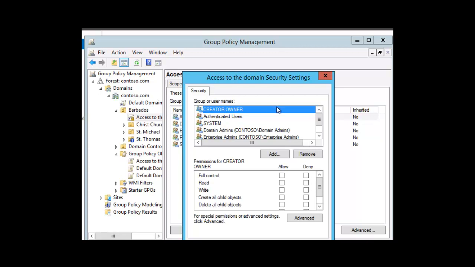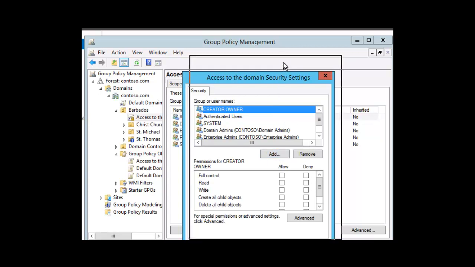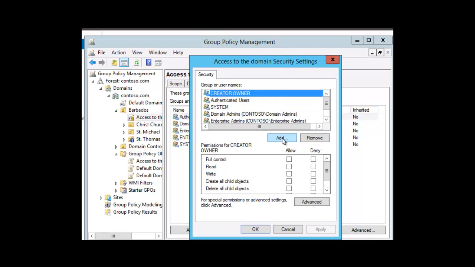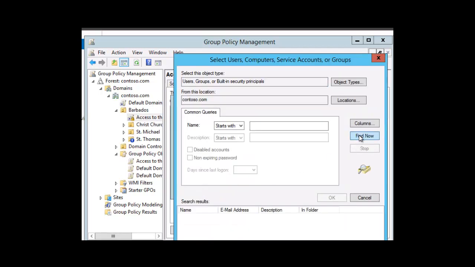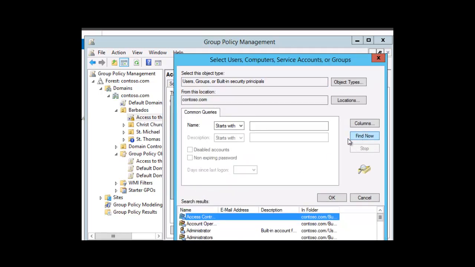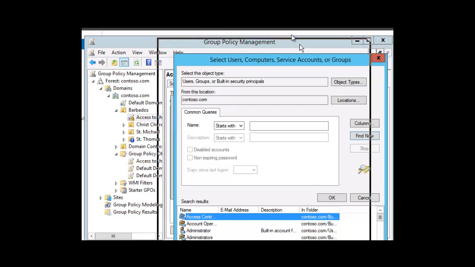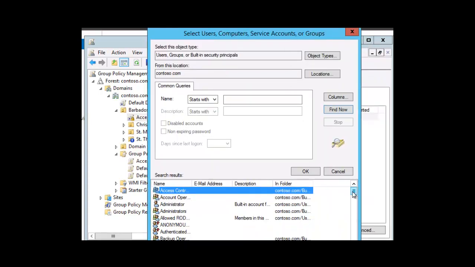So what I want to do now is to probably restrict a user or group from receiving this policy. What I could do is to add the user's name. So we're going to click on Add, and we're going to search for the group or the user that we don't want to get this policy. So we want to scroll down here and look. And here we have Ben Smith.